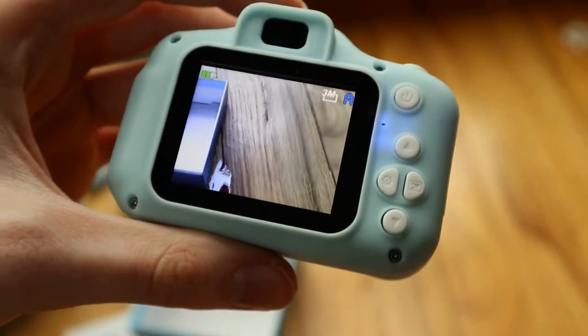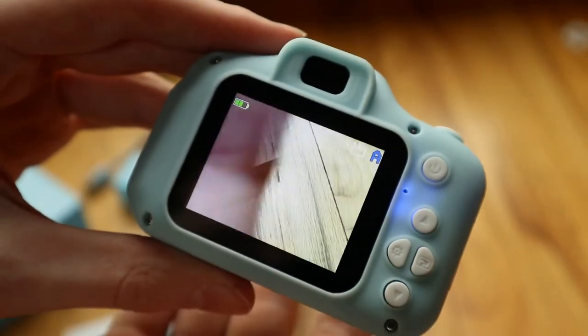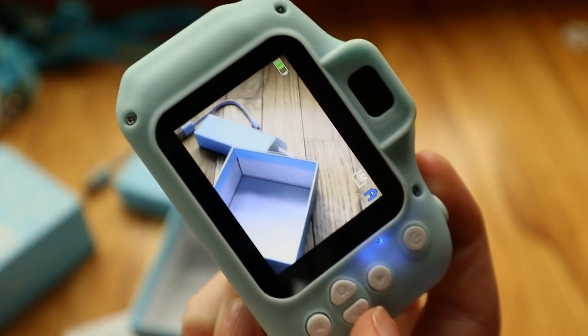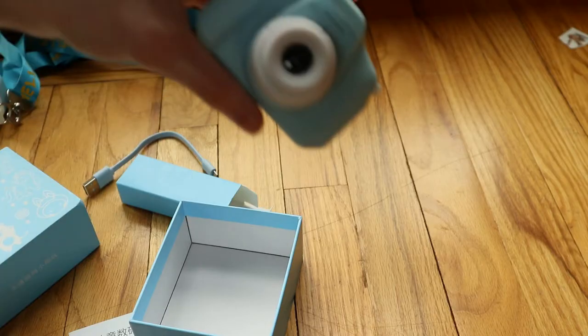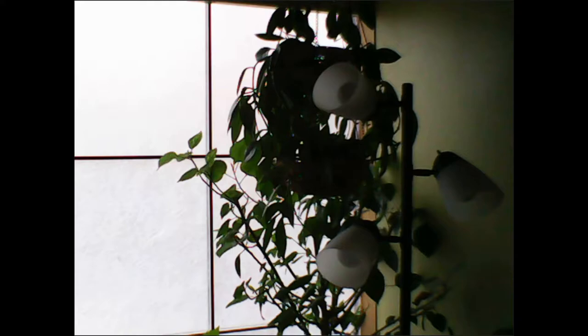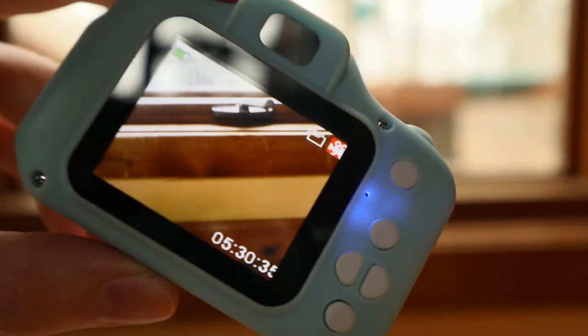The camera has its own custom startup image — it's just a compressed JPEG of some kids riding giraffes. Do you see that screen tearing? Let's take a picture. If you couldn't already tell, this camera clearly isn't three megapixels — it's more like 0.3. I literally have a 21-year-old camera that takes better pictures than this. Zero out of ten. If you're gonna get your kid a camera, please go to Goodwill and find one for cheaper than eight dollars. I guess I have to take a video now.